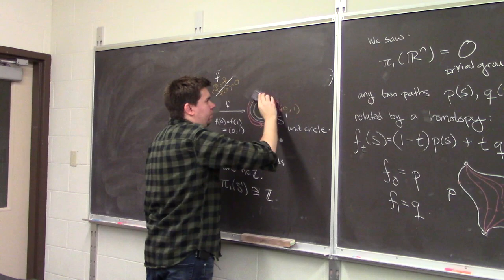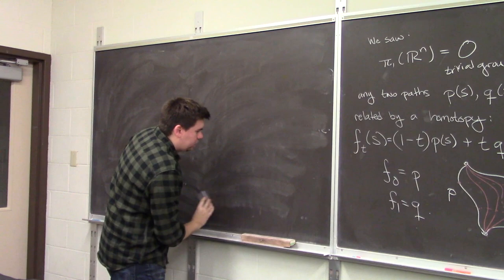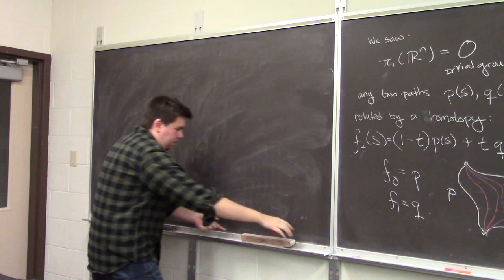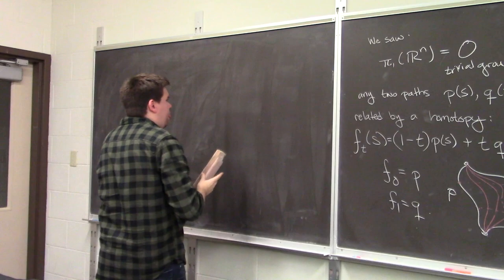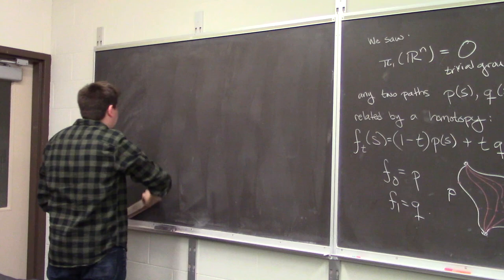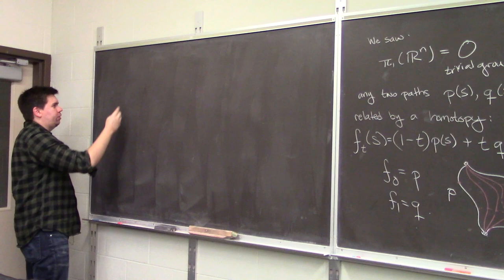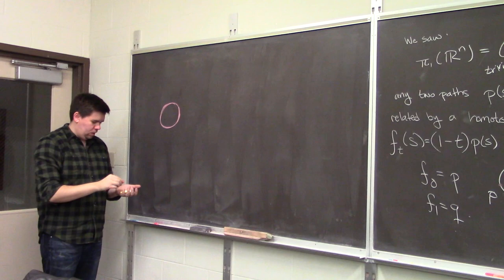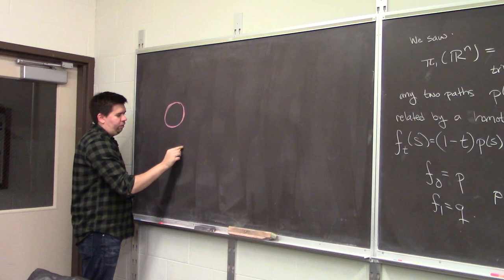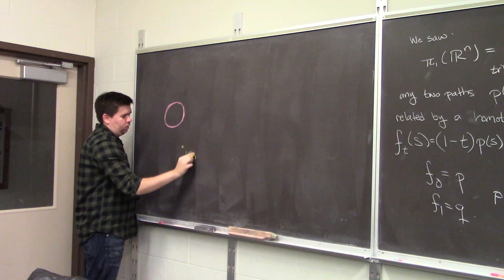So this was the insight of Vertinger. And so Vertinger tells us the way to think about it is something like this. You have your circle that you removed, but now just think, fix some base point. So I'll fix some base point. This is my base point. So I have my loops all centered, all beginning and ending at that base point.